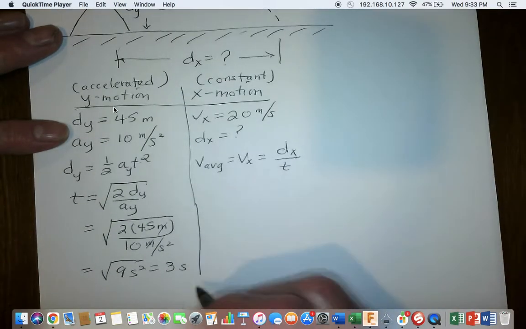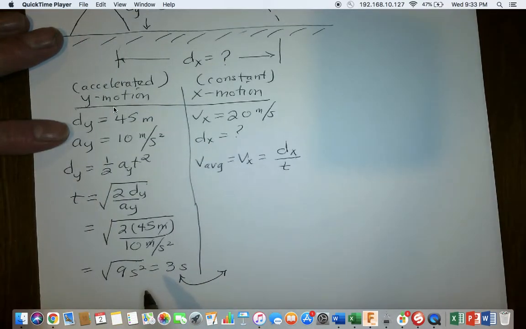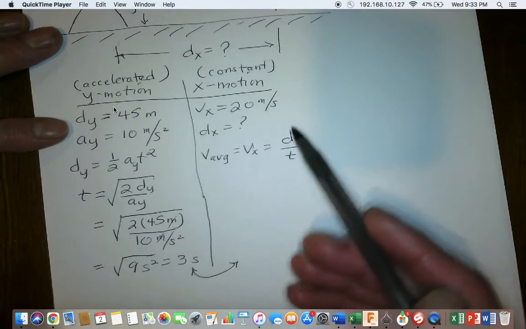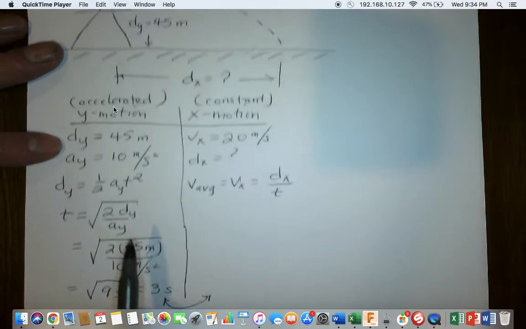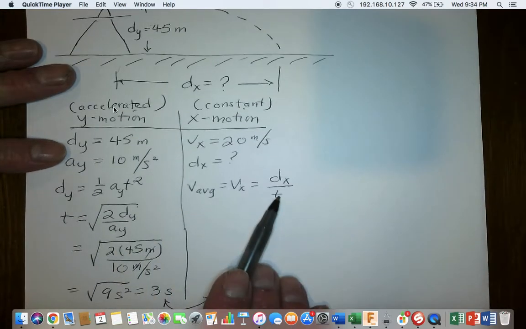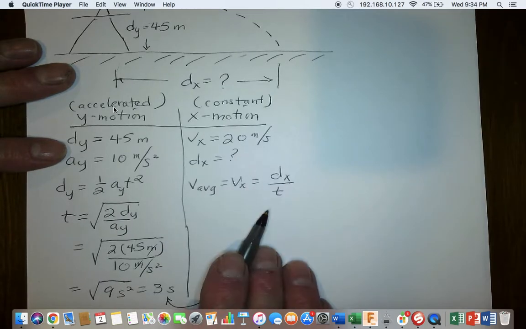But the time is the same. Time of travel is the same for both the X and the Y motion, so that's connecting us. Now we can see that this worked out because we were able to solve for this time from this category, the Y motion category. Now knowing the time, knowing the X velocity, there's one thing we need, which is the distance in the X direction.